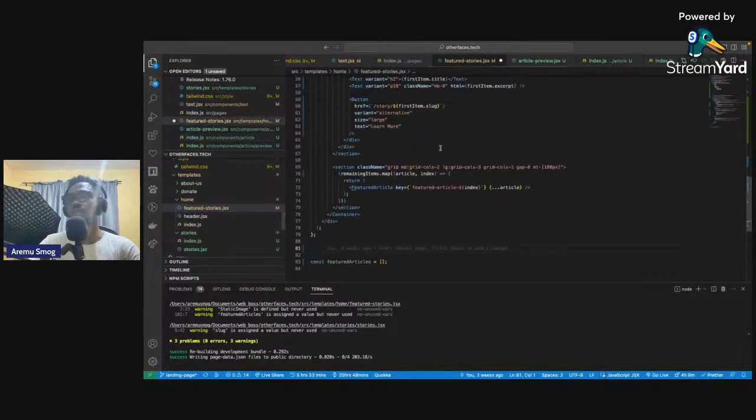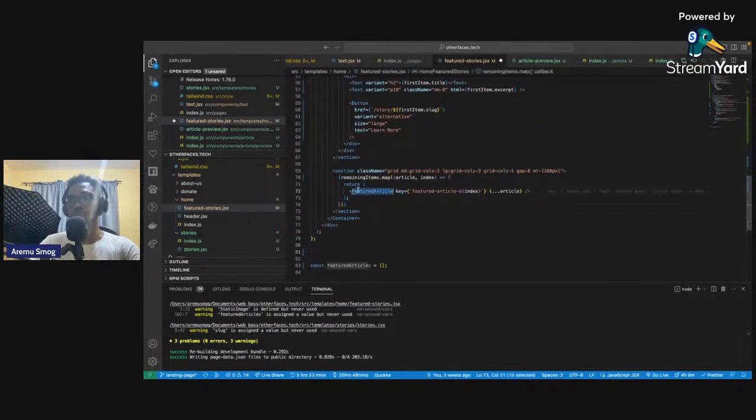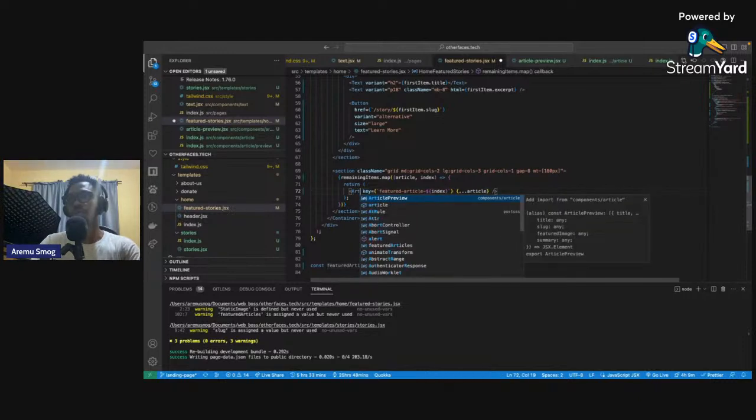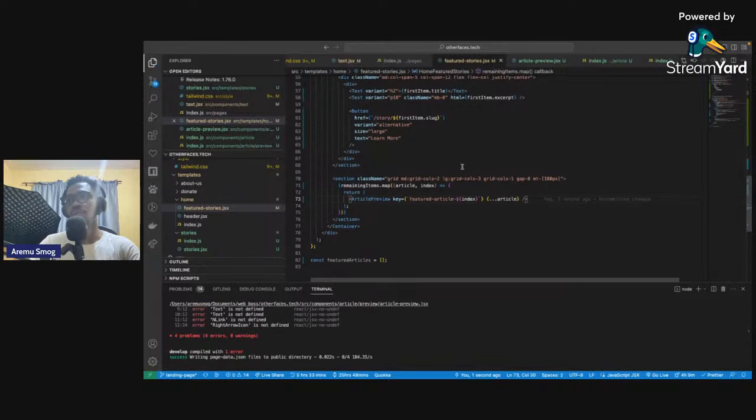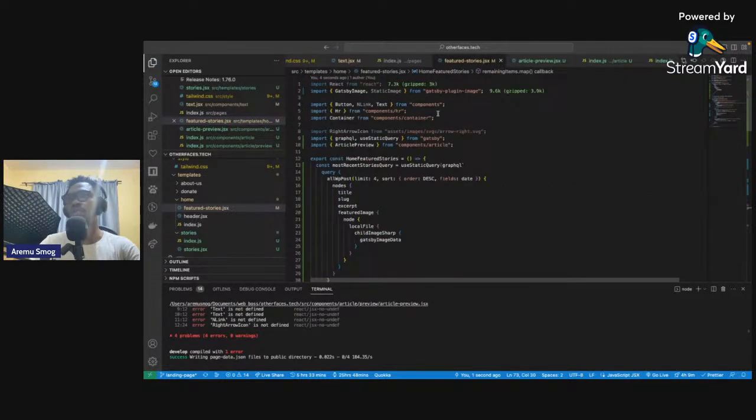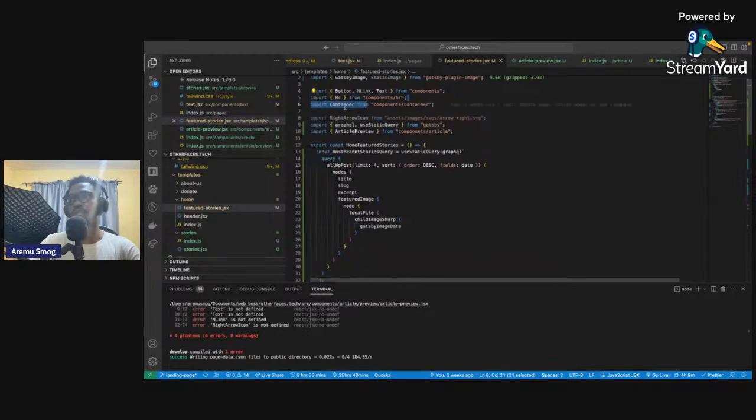Then featured stories will now be article preview, right? Save it up. Just text and all of those things. So I will just come over here and copy all of these guys, which are things that we need essentially, right?